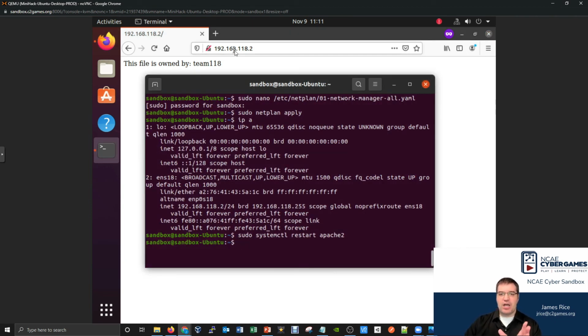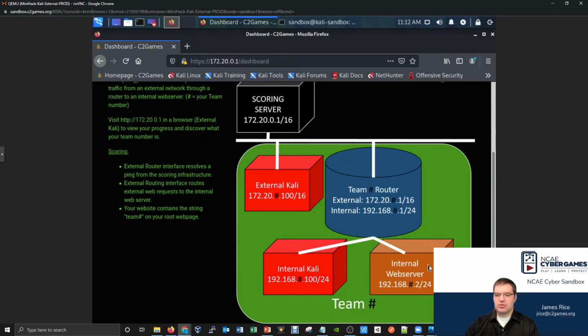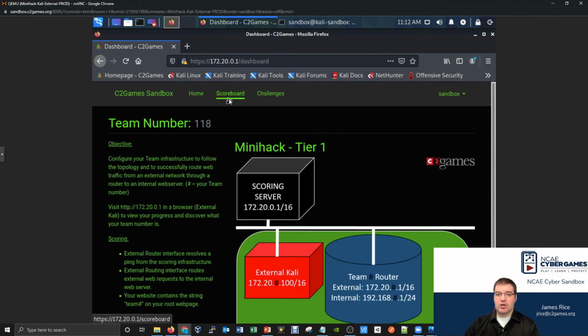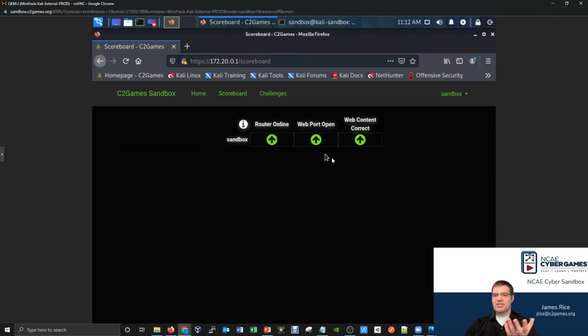All right, so all the information, all those files are still there. That hasn't changed. The hope now, though, is that the gateway is actually being used, which will allow external requests to go back out to my scoreboard. All right, so how can we give it a try? Maybe we'll take a look over at the scoreboard and we'll see, hey, we've got some green. So what that means is that the router was actually able to be found. We were able to bring our router online.